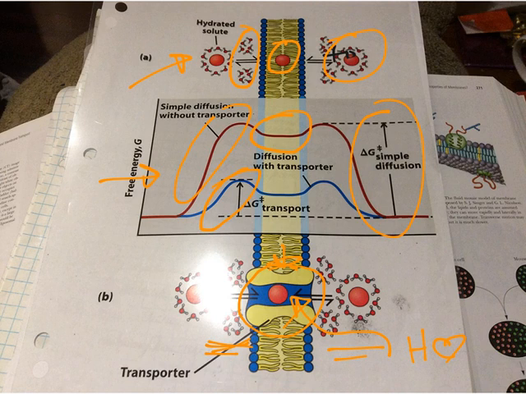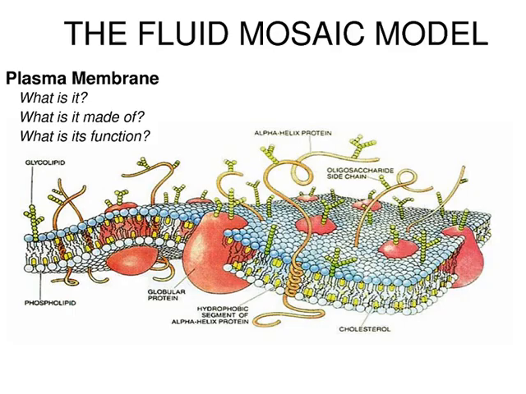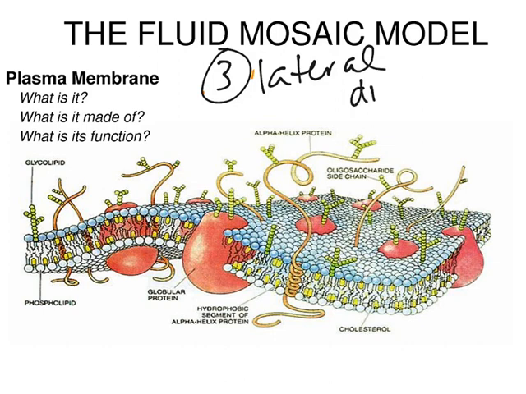Okay, so back to our description then. So far we've got the fluid mosaic model. We have a bilayer structure. We have that it's impermeable to polar or charged solutes. The third thing that you saw in Inner Life of the Cell, I want to write in yellow. The third thing is that molecules can undergo lateral diffusion. So that means within their individual leaflet, they can move laterally. So that means they can stay within the plane of their leaflet.